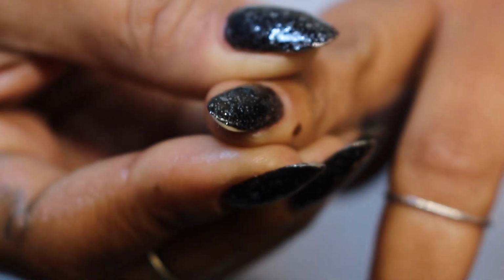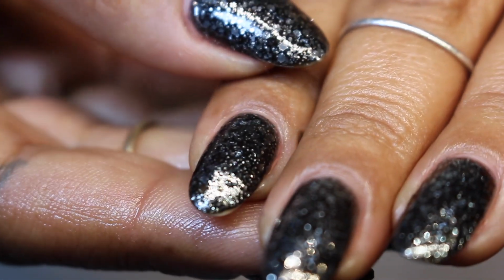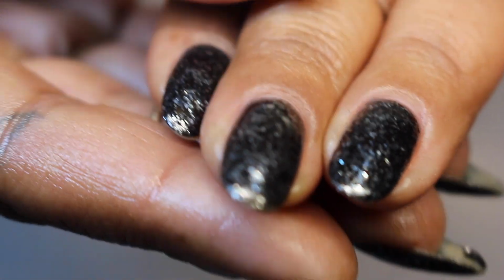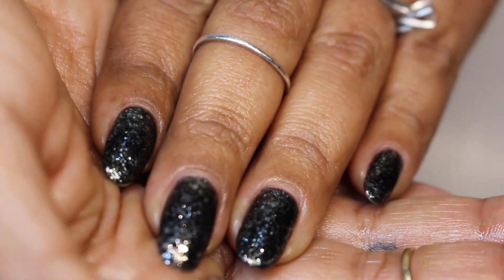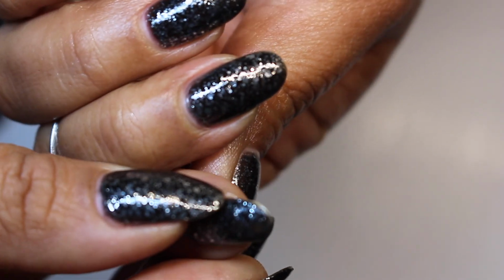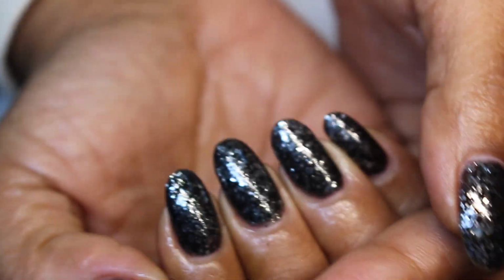The one that has major tip wear here is my index finger, and this is on my right hand, which is normally the nail where I get tip wear really early on, just not this early on. And I have Metallic for Life on that nail. On my middle finger, I have a little bit of tip wear, but it's not that noticeable. And I have Powerslide on that nail. Other than that, the rest of the nails are doing pretty good. The one that's just the most visible is my index for sure.